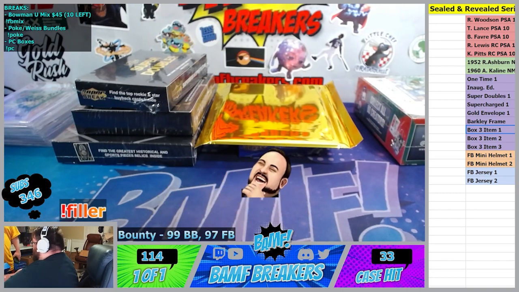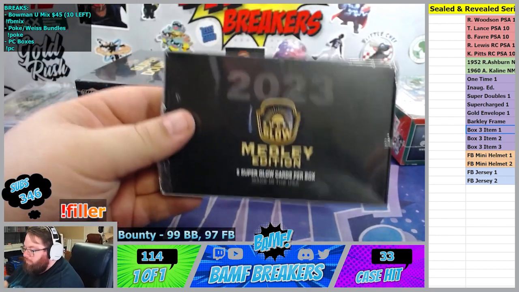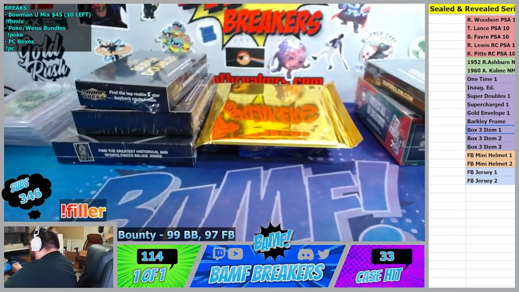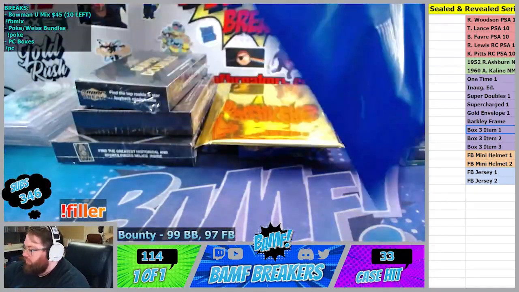Gotcha. I didn't know if we had gotten it in these yet. Yeah, it's already got it here. Oh, okay. It's the one that has Series 1 and Series 2. So open Series 1 first. Alright, then we have a Medley Edition. And then we got a blue bag. It's got a jersey in it for sure. It's definitely a jersey, but I don't know whose. The blue bag will be the third item.